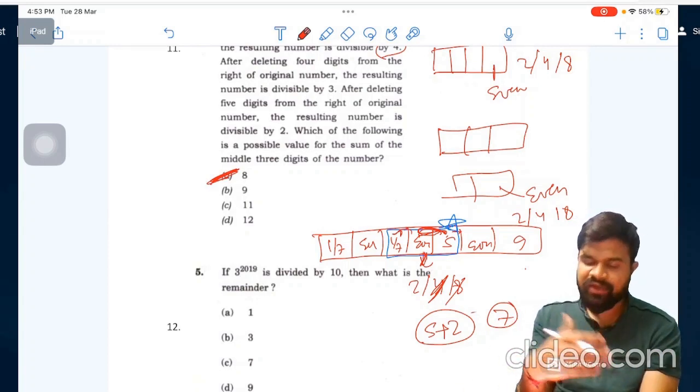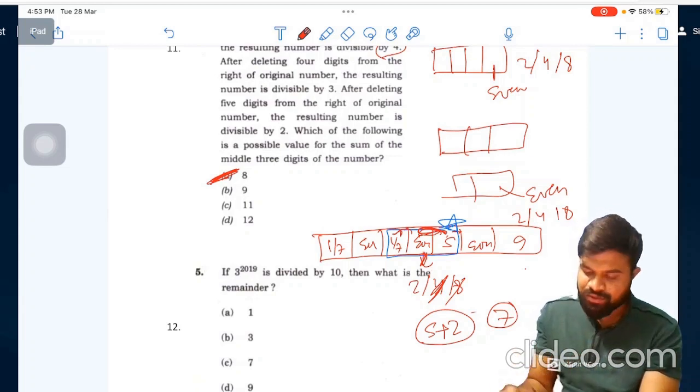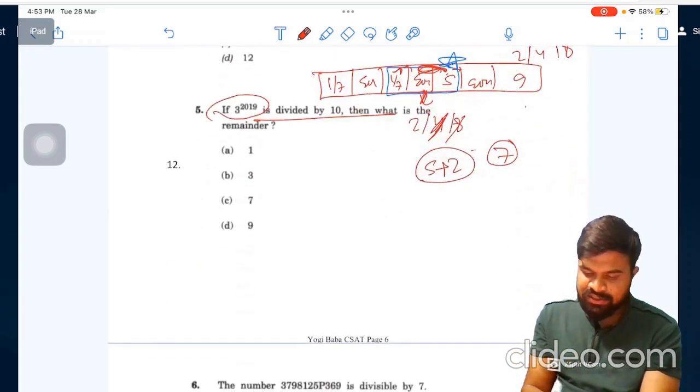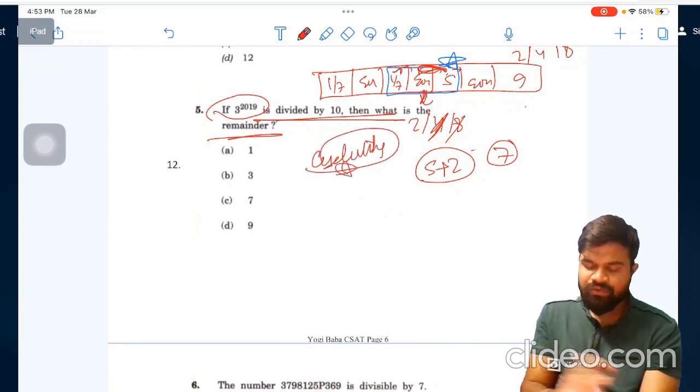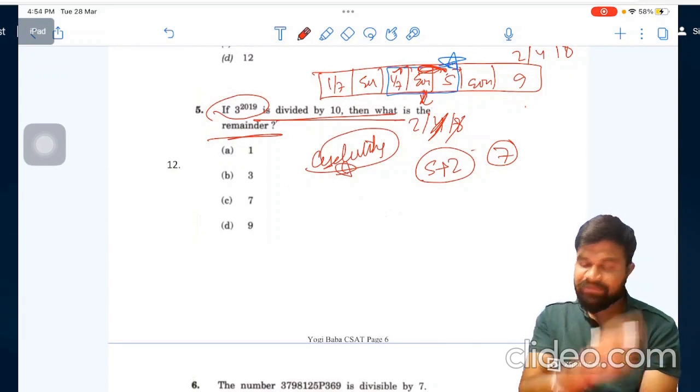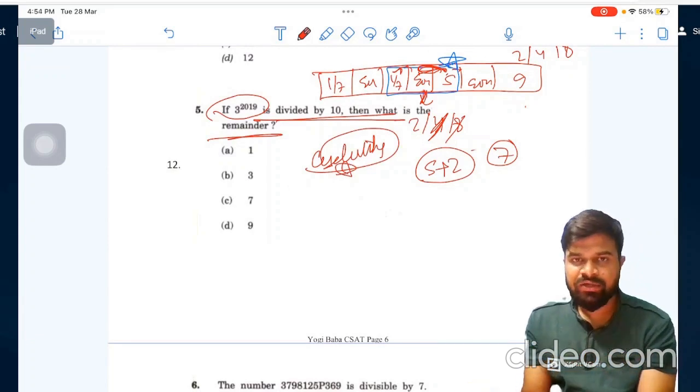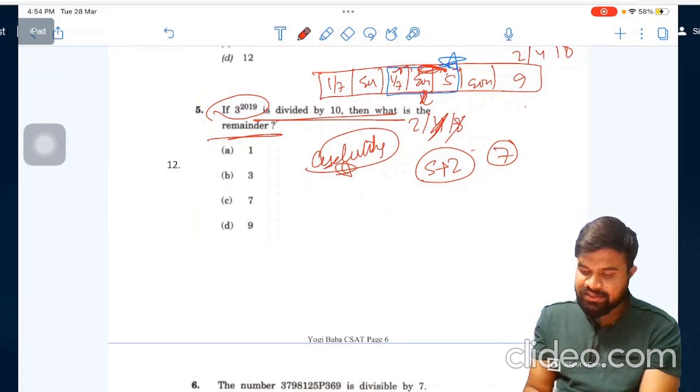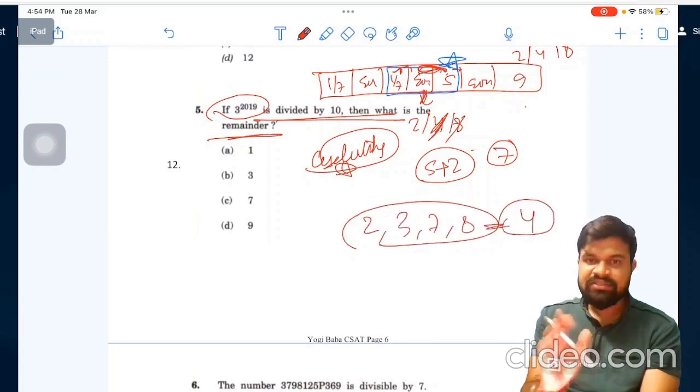But if the same question is repeated, then you should be able to do it. Now, this is a typical question that is asked every year. This is the question based on cyclicity that we have learned. In cyclicity, even if you are not able to grasp the concept I've told, just remember that the cyclicity of 2, 3, 7, and 8 is 4. So the standard rule applies, and that is the coolest way to find the answer.